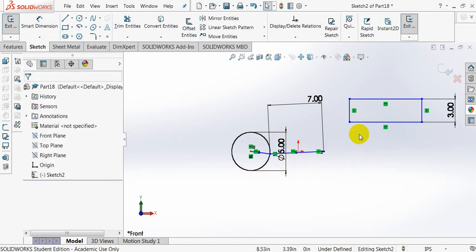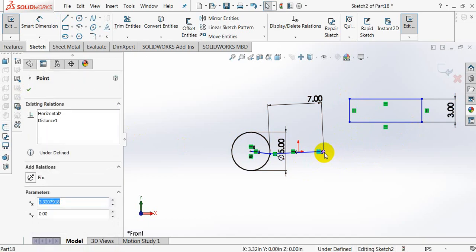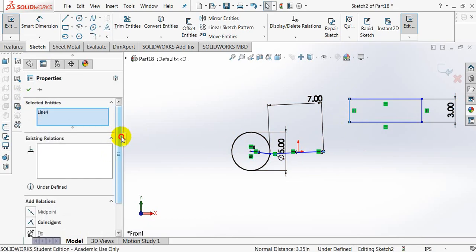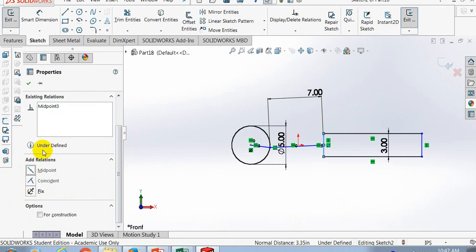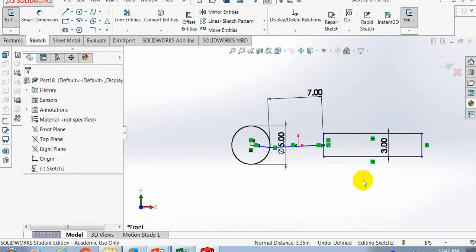Now I want this, of course, to be connected with this point. I can connect this point to this top corner or the bottom corner, or I can connect this point. I hold Control and I select this line, and then you see we have a few options, either the fixed position or the touch, or this line will meet that edge in the midpoint, which is exactly what I wanted. So I choose midpoint.